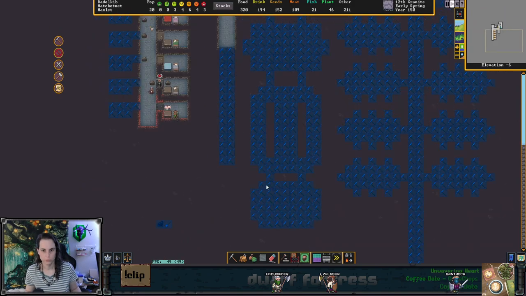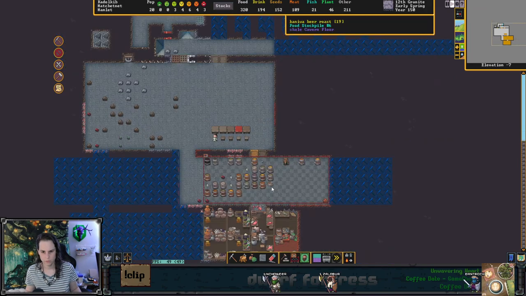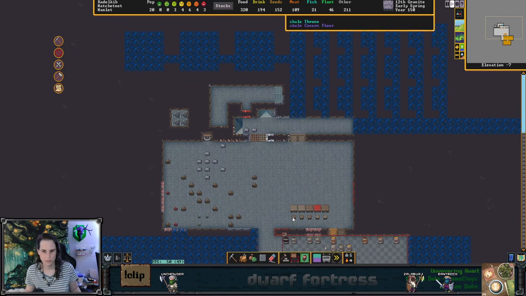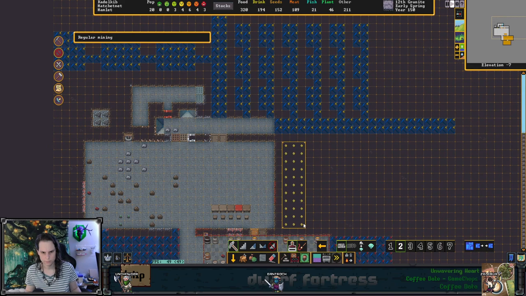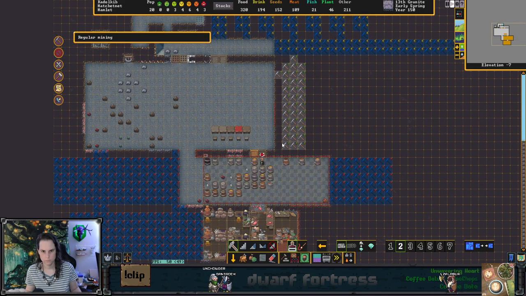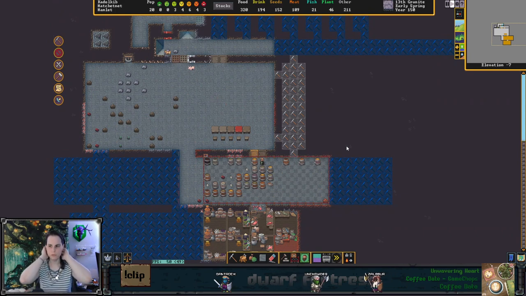Oh, and we need to make a lever room. Haven't made a lever room. I usually put that down by the dining hall. All this hematite, that's cool. Let's do a lever room here. Make it accessible to everyone who's on this floor, rather.